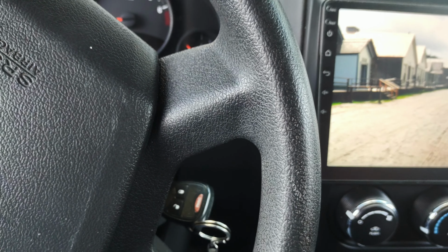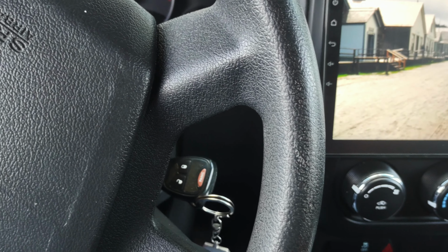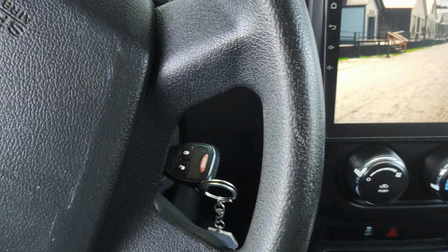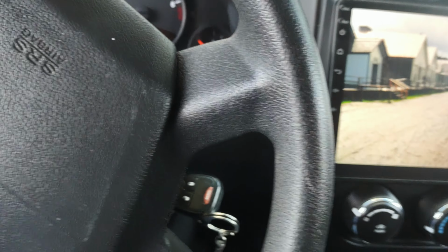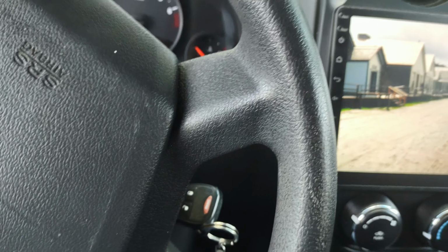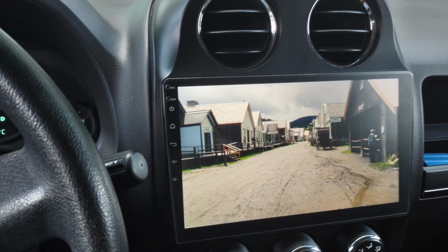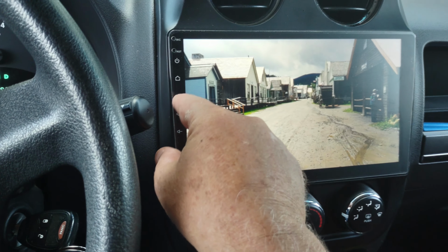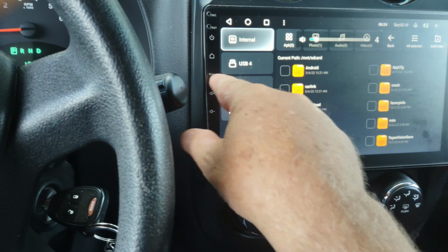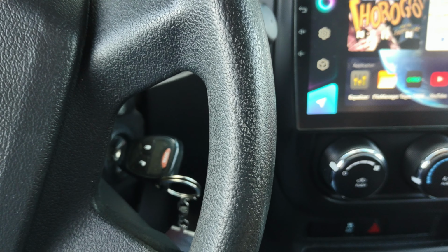Your modules are all included. They're all inside there, like the GPS module, and your module for Bluetooth and everything is all hidden within, and Wi-Fi under this. It's quite easy. Like I said, about an hour's work, and you got a new stereo in your vehicle. I love my little Jeep now. It's so cool. Just does everything I want.